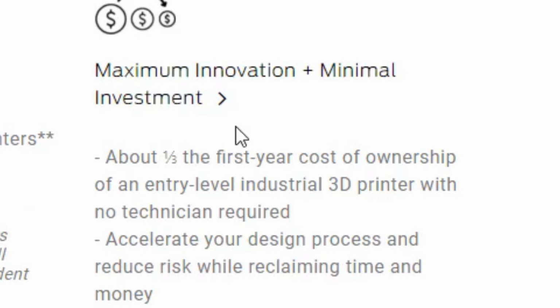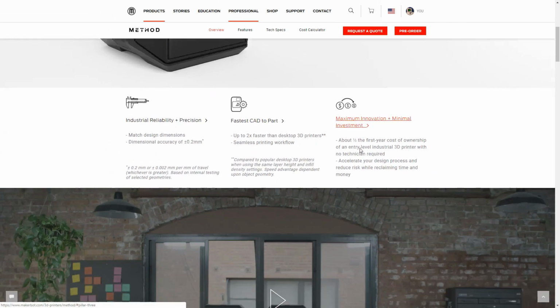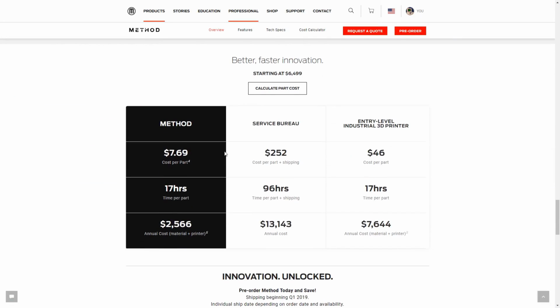Now, they are making a big deal about the cost benefit of using this 3D printer. And it's true. This 3D printer is a lot cheaper than using an entry-level industrial 3D printer. And I can tell you what they're comparing that to is their Fortus 3D printers and their uPrint 3D printers. Now, I've had the chance to use a uPrint and Stratasys' high-end 3D printers in real life. I've had the chance to see them work, and they are fantastic machines, but they are super expensive.